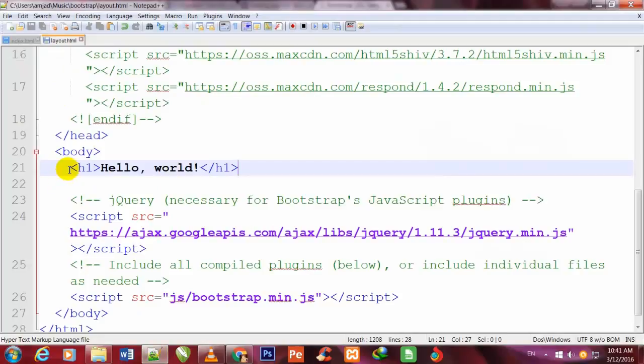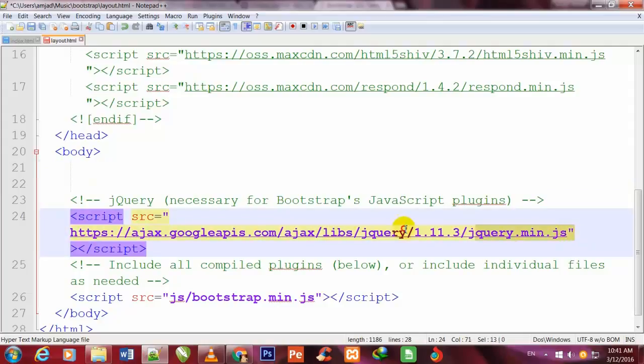You are watching that only the h1 will be shown. Hello world h1 is showing. So I will first remove this h1 because now I don't have any need of it. Now I will also remove this one, and I will include my own jQuery file. As you know, I have pasted here my own jQuery file.